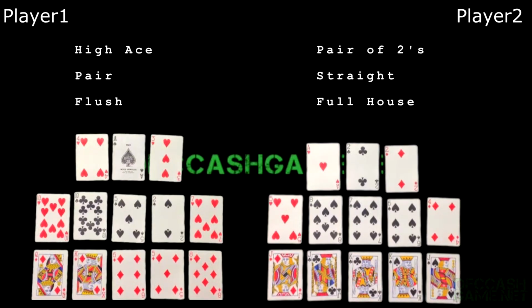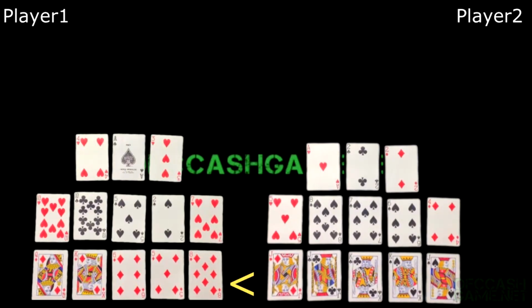Starting with the bottom row, player 2's full house beat player 1's flush, giving him +1. In the middle row, he beat player 1's pair of 10s with a straight, earning himself another point. He also won the top row for +1 with a pair of 2s over player 1's high ace. Player 2 also won an additional 3 points for scooping his opponent, or winning all 3 rows.